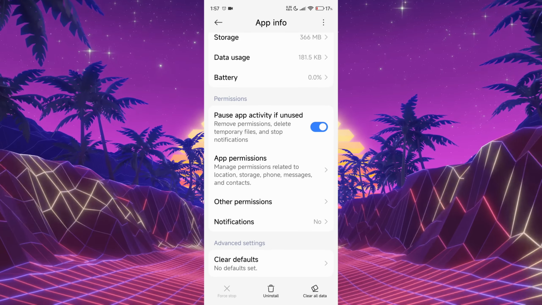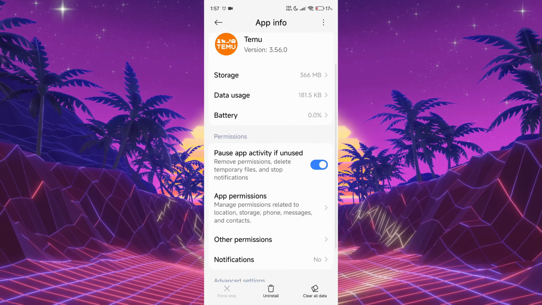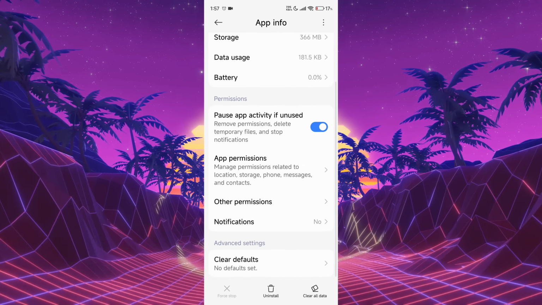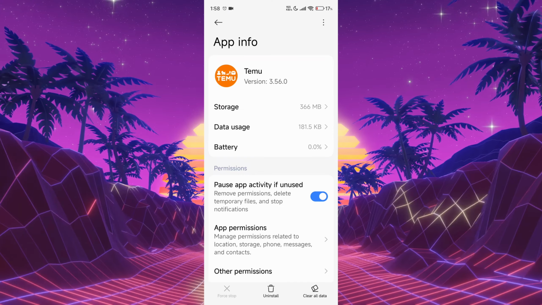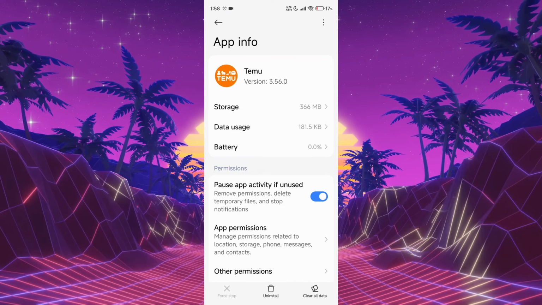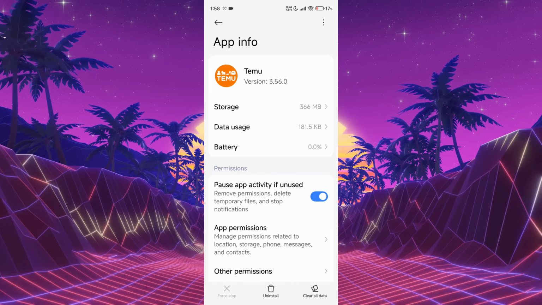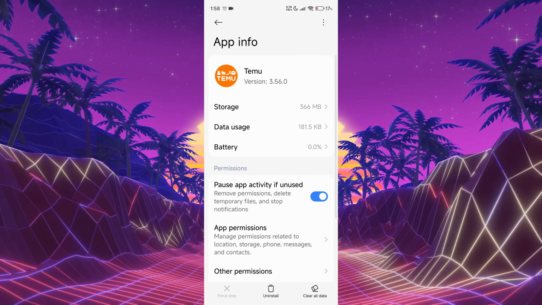But in your case, if you have the verification error, which I never had, I'm not really sure why people have it. If you do have this error, clear all the data for the app. Do not uninstall the app, just clear all the data. After that, when you log in, everything will be erased. Everything will basically be starting from a new slate. You will need to, of course, log in with your credentials and your accounts once again. And after that, your verification should go smoothly.